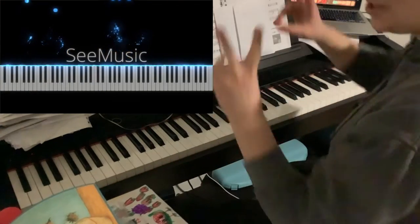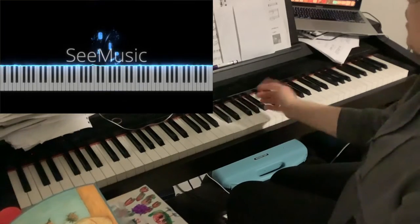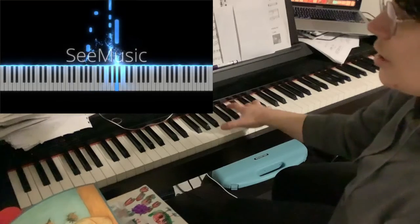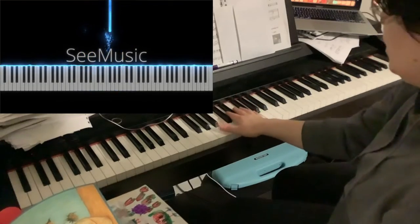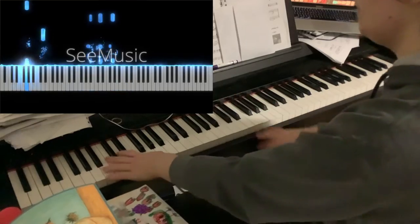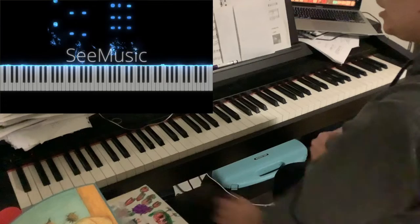But if you want to play it more authentically, it's basically a D major chord, and then your thumb is just going to be walking down. And then G, D, G, and then back to the regular verse.